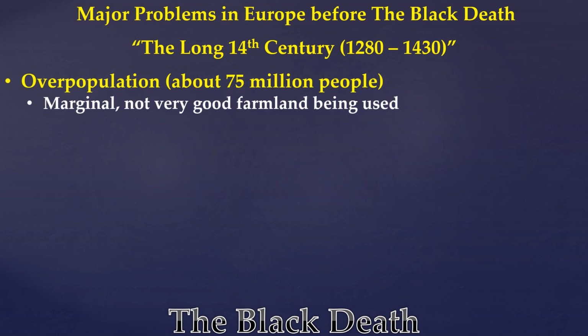We can see this from the archaeological evidence. As we look at places in, say, the Alps or the Apennines, settlements begin to move farther and farther up the mountains because that rich bottom valley soil is being taken over by the people that are there. So people begin to move into swamplands and up mountains, and we can see from the archaeological record that not very good farmland is being used. They're not getting enough food, and they're being forced up there to get more food, so it's not ending up well for them.